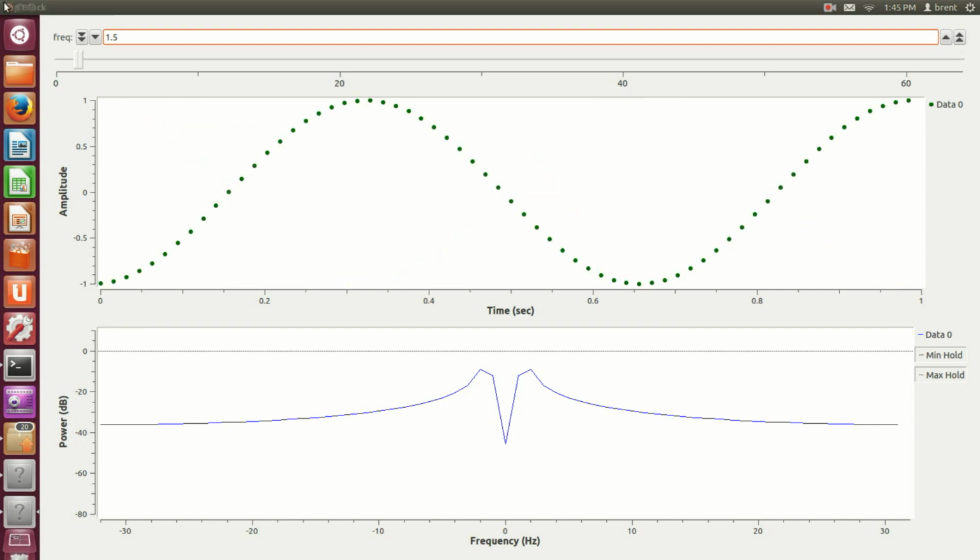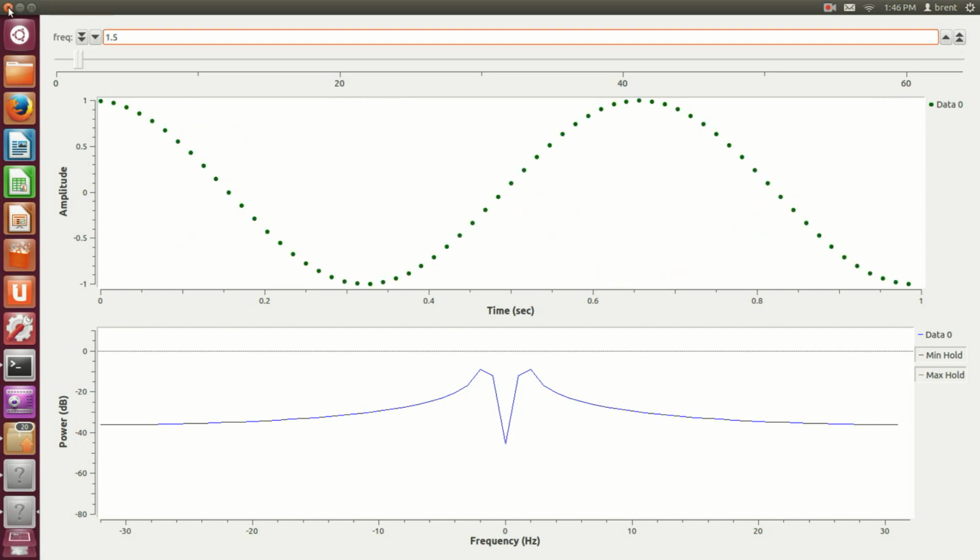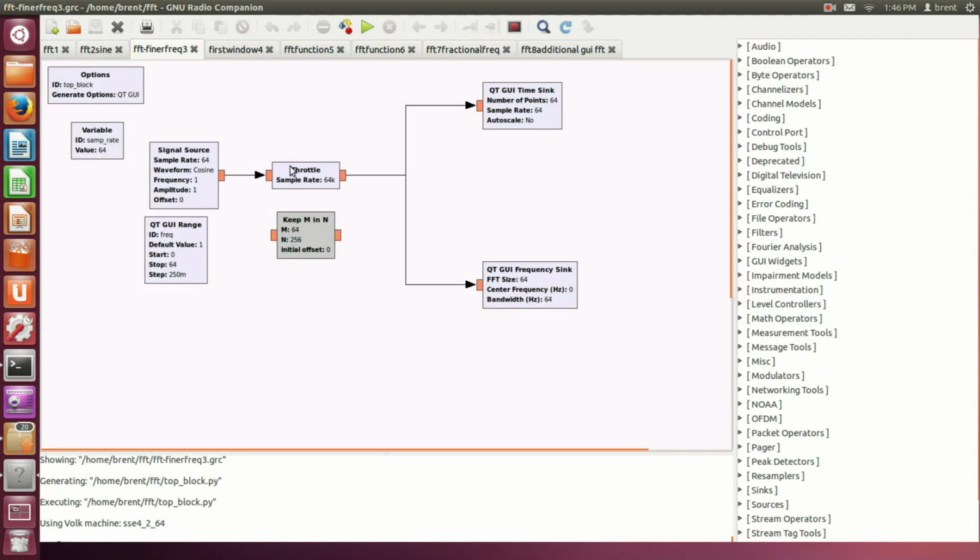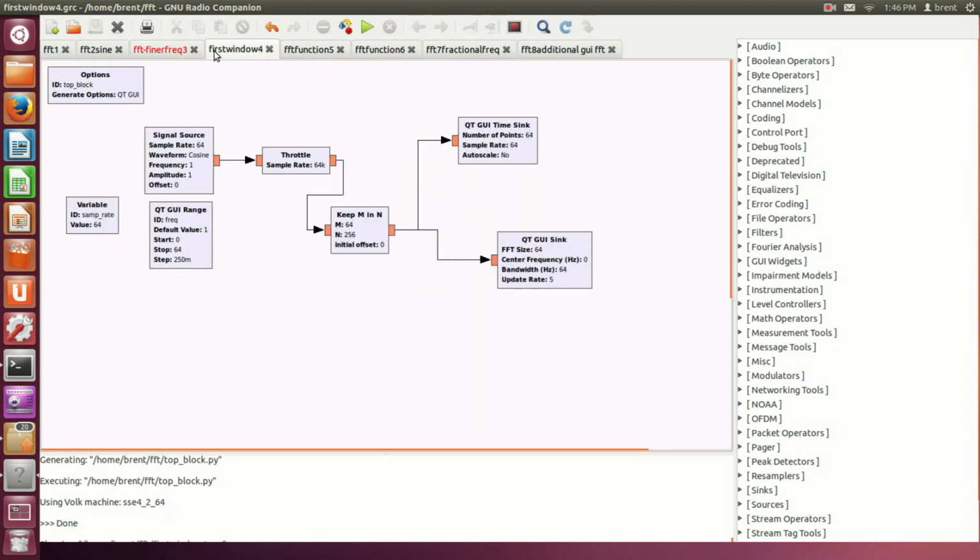So anyway, we're going to close this out, and what we're going to do is stabilize that frequency by putting in this keep M and N block. I'm going to go to that window where I put it in. Now when we're on quarter frequencies, the pattern will repeat itself every 256 pieces of data.